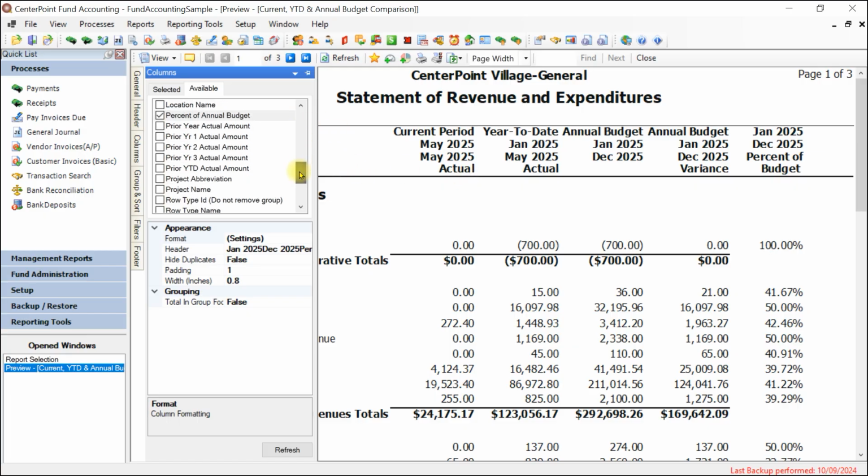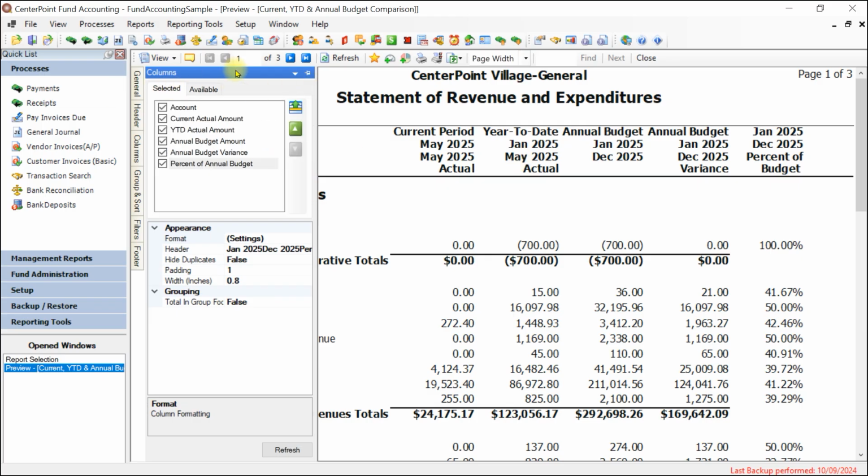If I scroll down a little bit further, you can see that we also have year-to-date budget information. Now I'm showing my year-to-date actual, but not my year-to-date budget. And if I had included that on the report, I would see a column for year-to-date budget that would be January through May. So you can remove and add on any columns that you like.